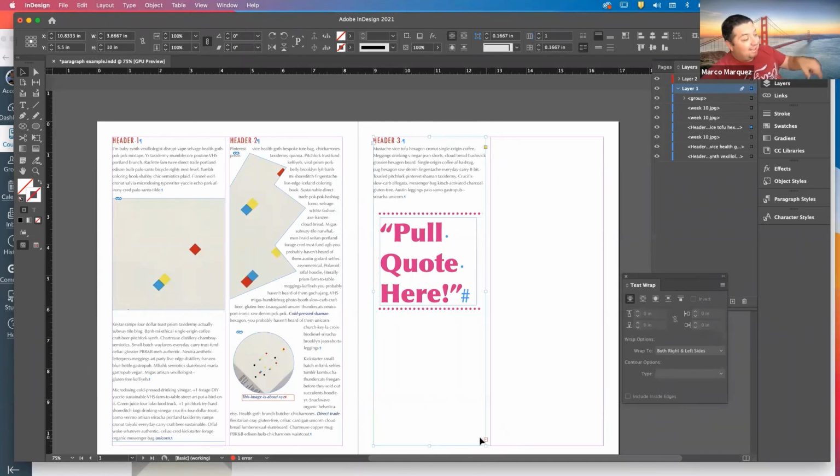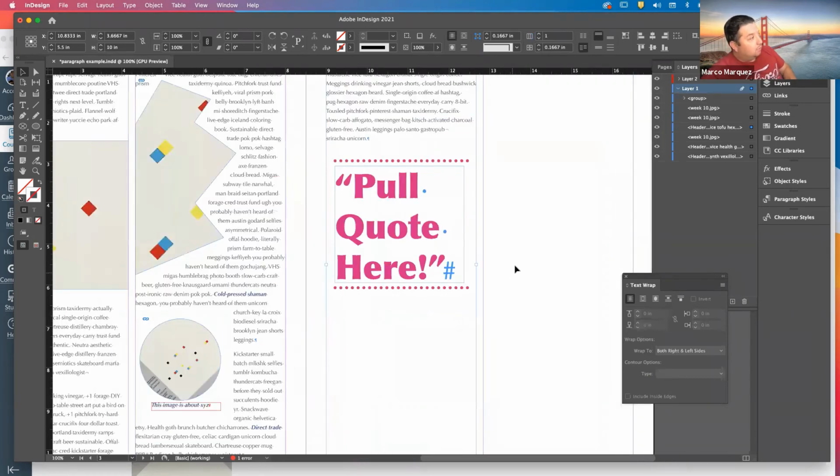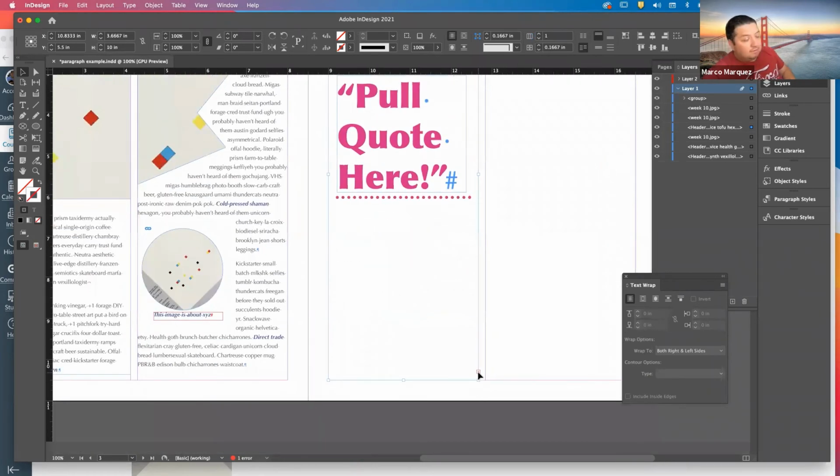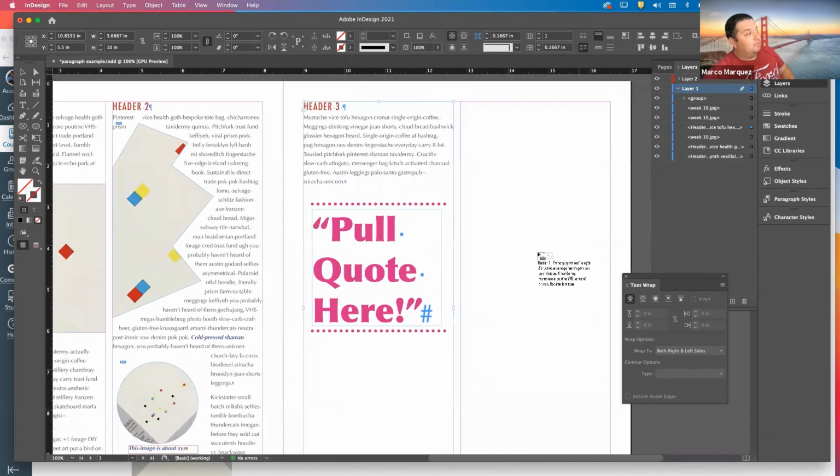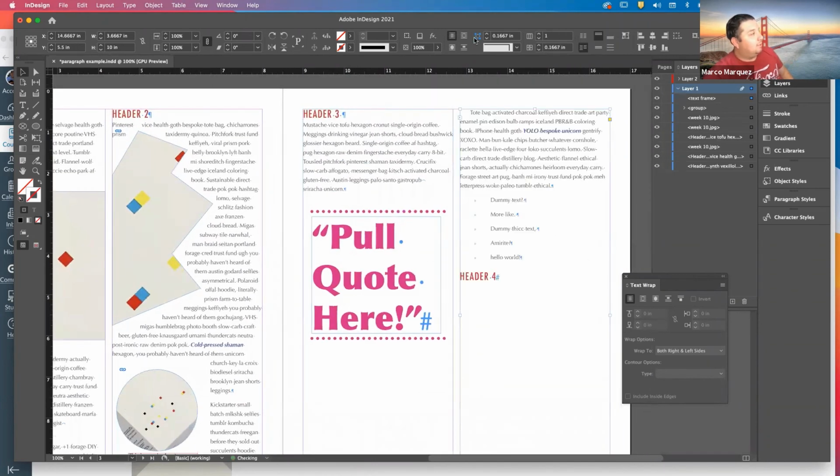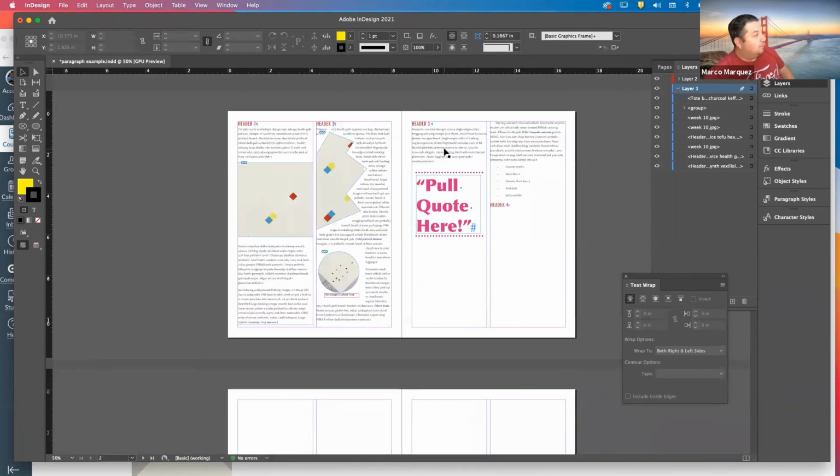Now, I haven't created a text frame on the fourth column, but you'll notice it is hiding it. So the text disappeared because it wants to jump, but it doesn't have anywhere to go. So I'm going to click on this overset text. I'm going to click right there, and you'll notice that now the text is wrapping from here.